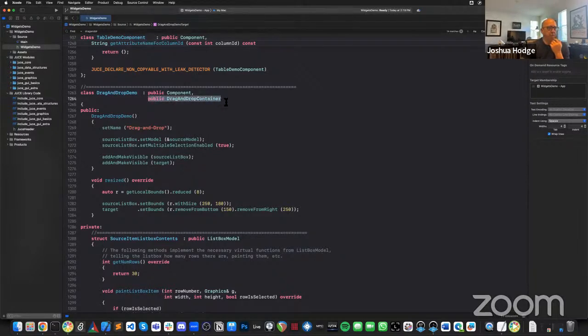So this is a drag and drop container, which I did.